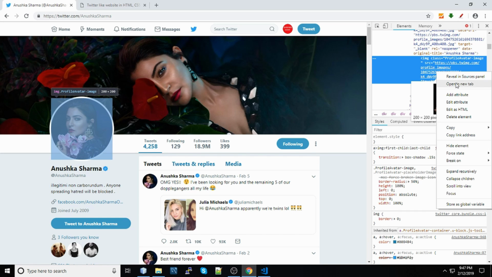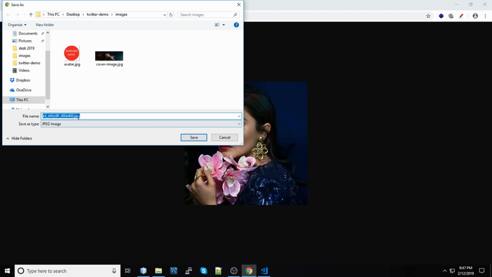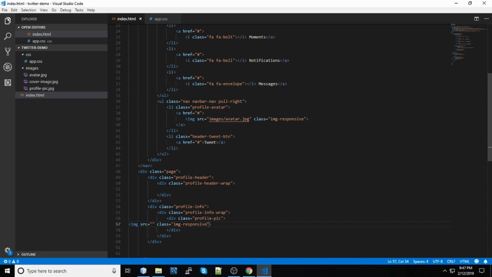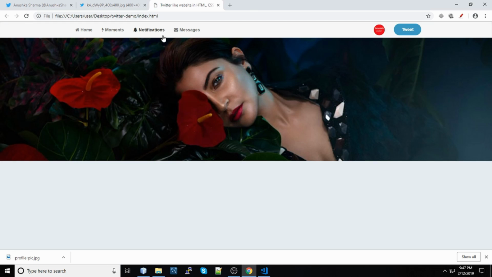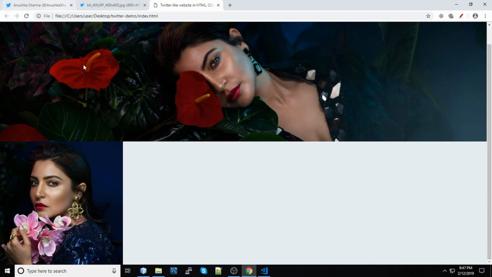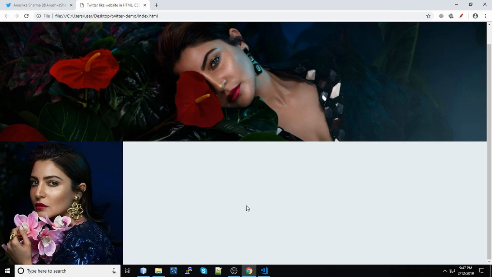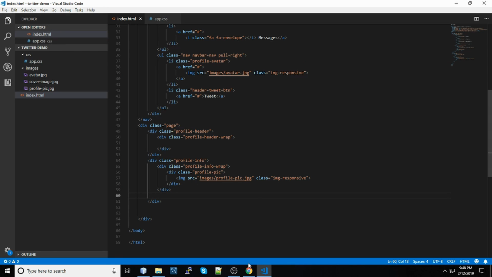I will download it and I will use it in our tutorial. I will name it profile-pic.jpg. Save it and go to the browser, refresh it. Okay, this is the profile picture. We have to apply the CSS to make it look like this. So I will apply CSS later.